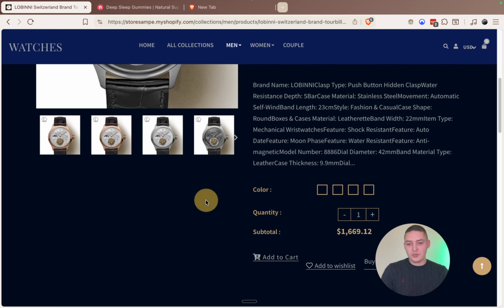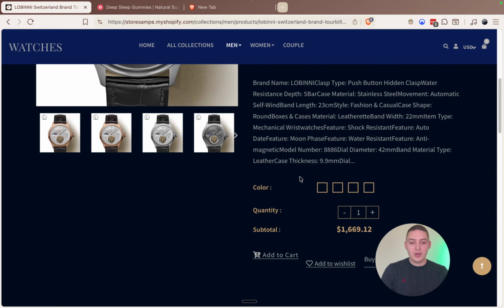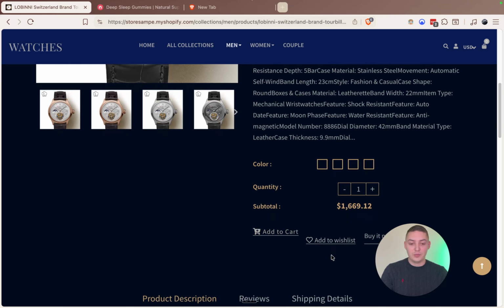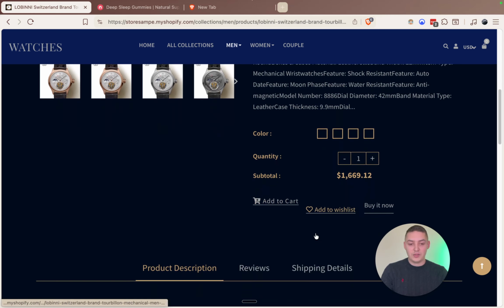This is again a dummy broken site done by someone, so we don't really need to count it as a proper official site, and that is why the color swatches are kind of broken here. But you get the gist, right? This is done totally in the wrong way. The add to cart, as I said, should be properly placed right there. The color swatches should of course be visible and interactive. The quantity should usually be right under the add to cart, and then you would have the pricing, wishlist, and all of this is fine.